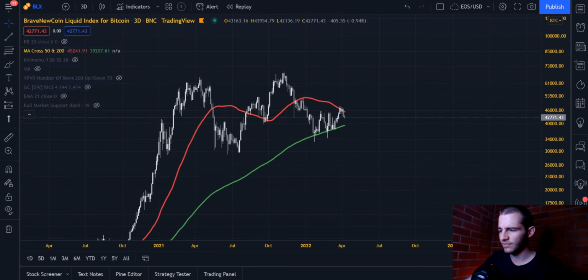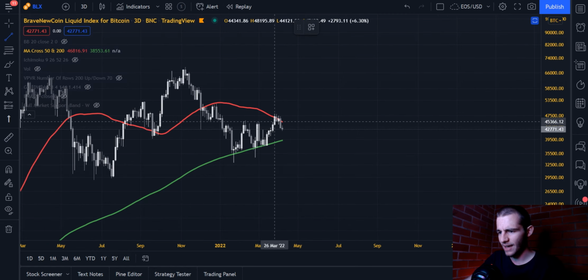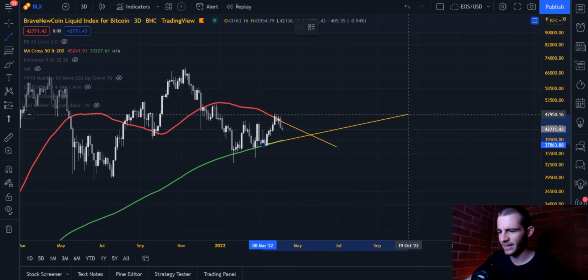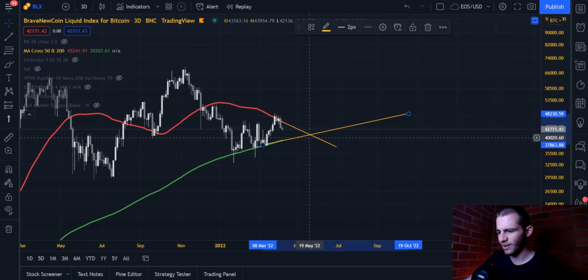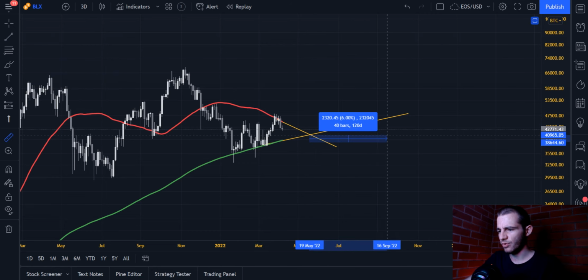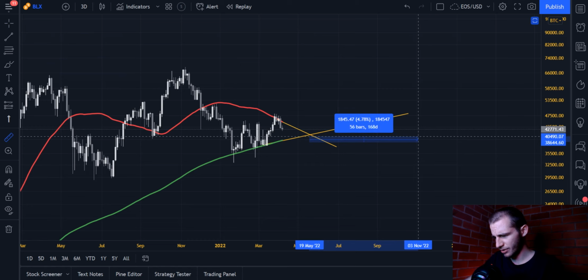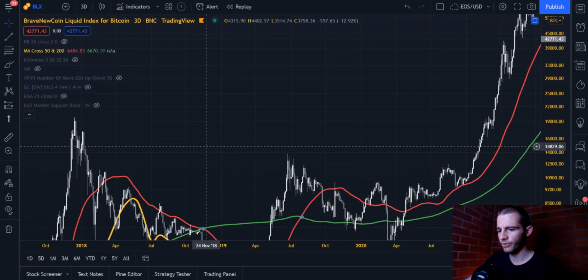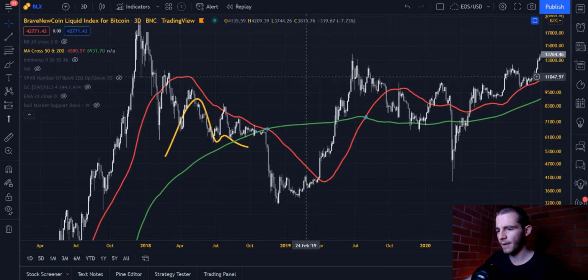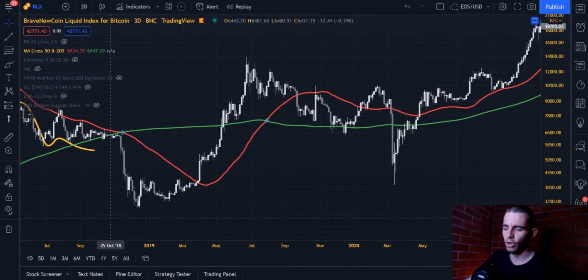And when will these things connect with each other? Well, let's see. Just taking a rough prediction here, just like 2018, they'll be connecting in around May. And then our November bottom prediction would be about 6 months after that. In 2018, we took about 1.5 to 2 months to bottom out, and we lurked in that region for a while.